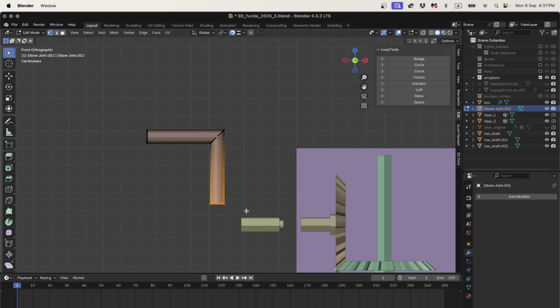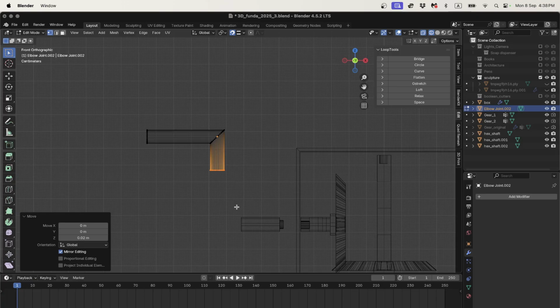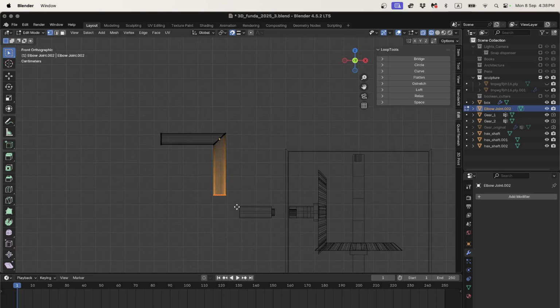I'm going to go into wireframe mode, grab all of these, and move them up by, let's say, 2 centimeters. GZ 0.002. Oh, that's 2 millimeters, sorry. GZ 0.02. That looks okay, let's do a middle point there. Let's move by 1 centimeter. GZ 0.01.